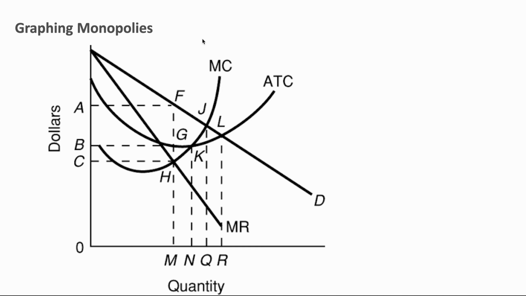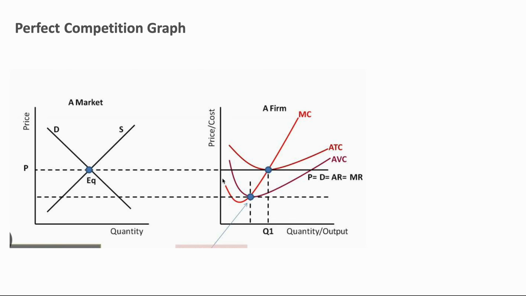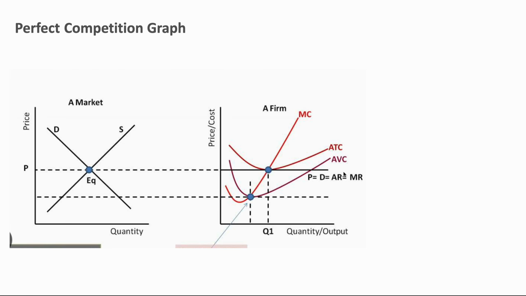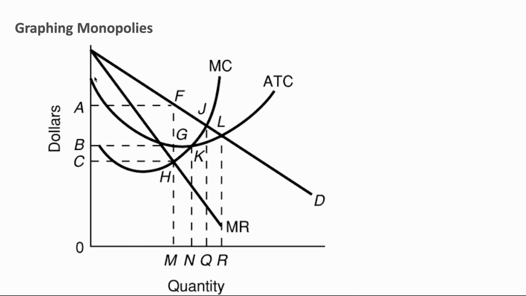Now, if you don't understand this graph, that's perfectly okay, but let's go over it. We have a regular demand curve. Marginal cost is always kind of like this, an upward sloping line. Average total cost is almost always like that. And then marginal revenue, here it's unique. It's not straight like here. It's a downward sloping line. Why? Because they can change their price, unlike perfect competition, where they're stuck to one price. If they increase the price, boom, everyone's going to go to their competition, but they don't have competition. So because of that, marginal revenue is downward sloping. So just understand this type of graph if you really want to understand monopolies.